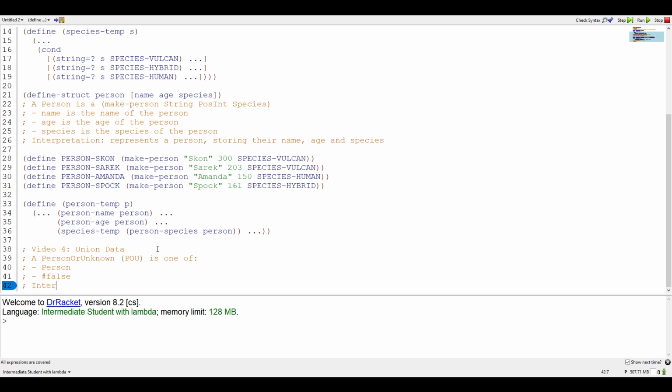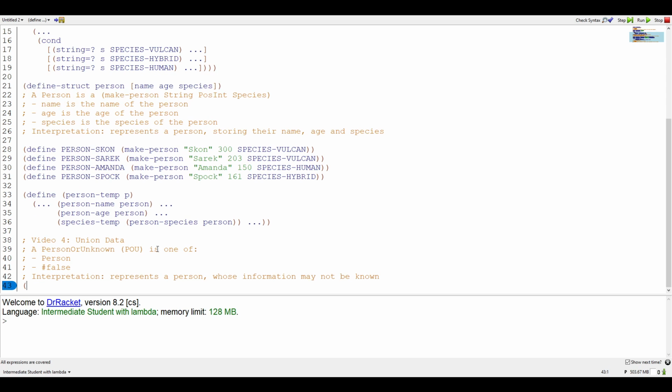And in our interpretation, we'll say a person or unknown represents a person whose information may not be known.